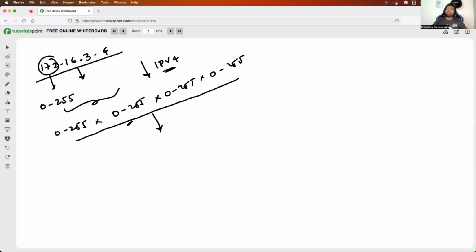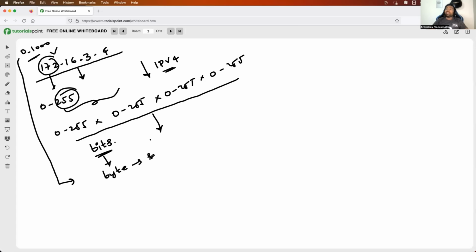Now your next question has to be, Abhishek, why 255? Why can't it be 0 to 1000? With the IPv4 standard, of course, this is a number that you see, but the computer does not understand numbers. It only understands bits. So each of these numbers is 1 byte or 8 bits, right? So overall, what exactly is an IP address? An IP address is nothing but 4 bytes or 32 bits. And each byte, right? 4 bytes, each byte is separated by a dot.